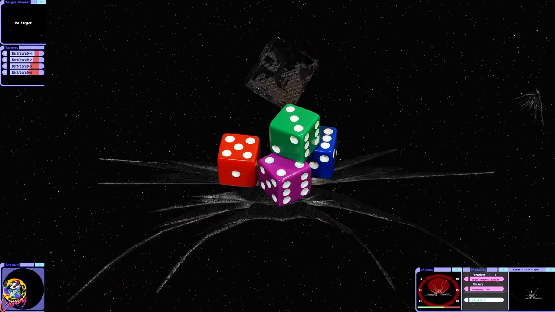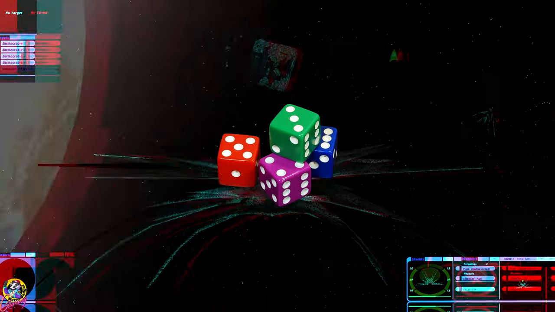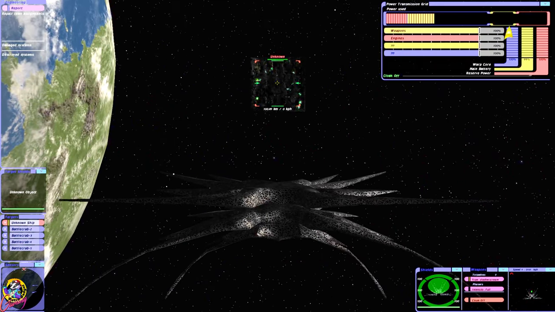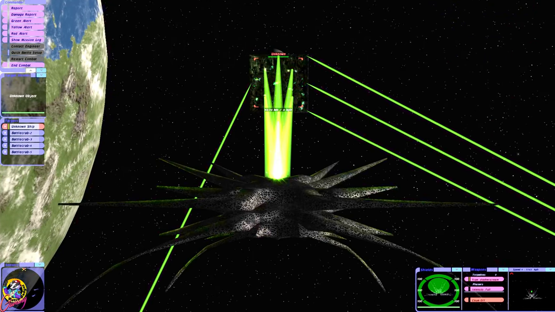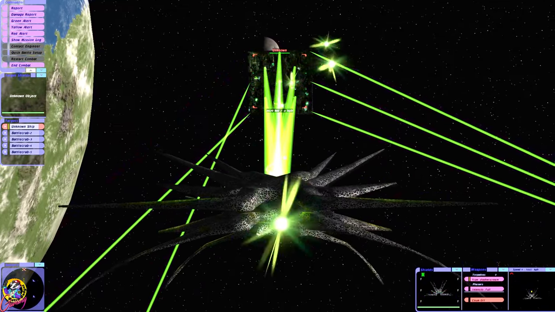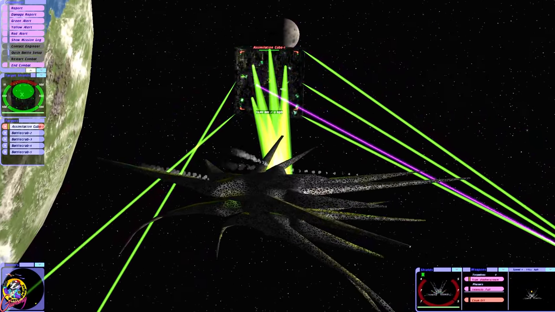One last roll of the dice for the Borg. Ironically, they look like dice, don't we? So it's come to this. The assimilation cube. This is the toughest Borg cube. It is tougher than the tactical cube. And supposedly, this is the type that was sent to Earth in Star Trek First Contact. Oh gosh.